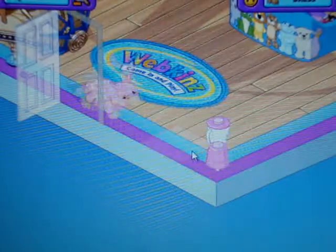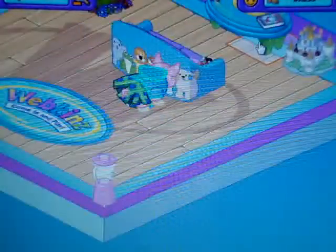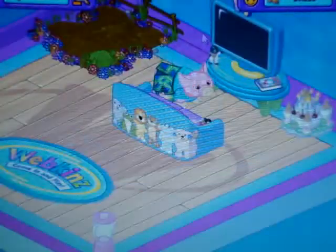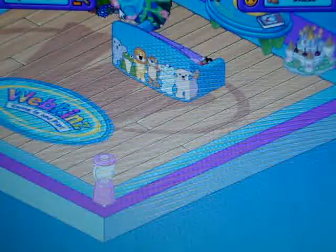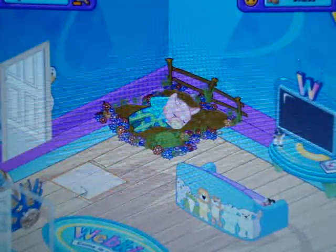We have a random blender. This is like the super fan Webkinz theme. We have carpet and then her TV and her couch. Her birthday cake, which is really weird. And then her welcome balloons over here. This is her flower pig bed that she came with. It's so cute. It doesn't really match the room theme, but whatever.